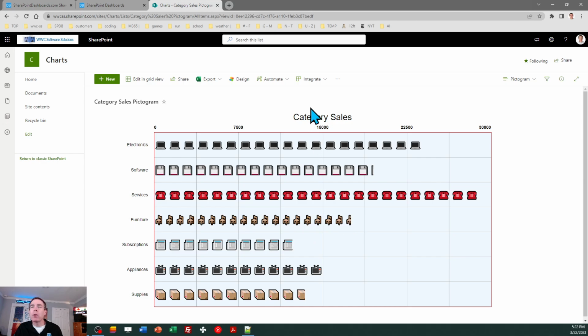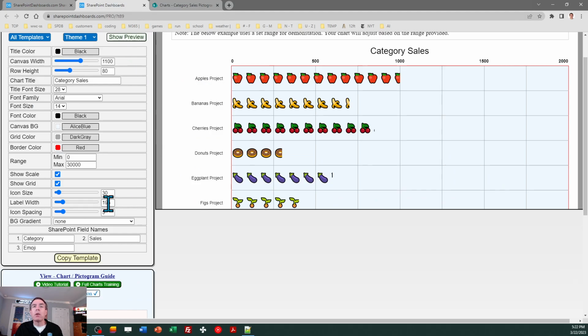And let's talk about other settings that are available in the template. I can do things like adjust the label that's on the left-hand side. You can optionally turn the grid on or off, the scale and the grid. So you can make little tweaks and adjustments according to the look and feel that you want for your specific chart. I can make adjustments to the font size.